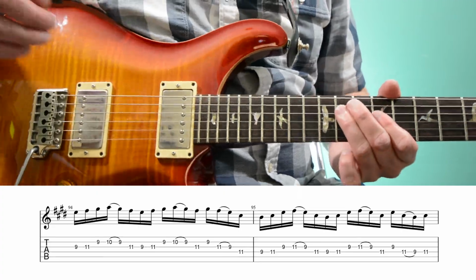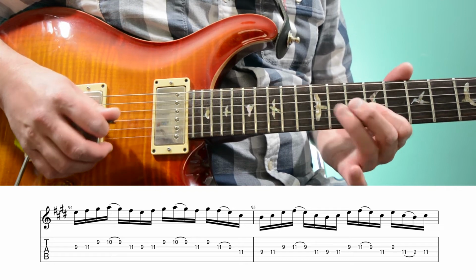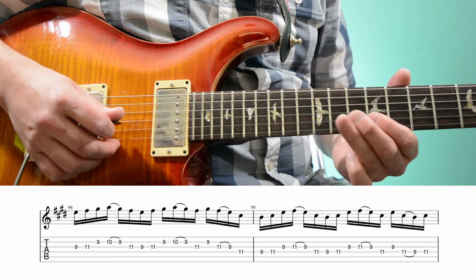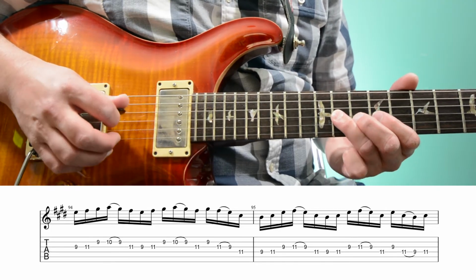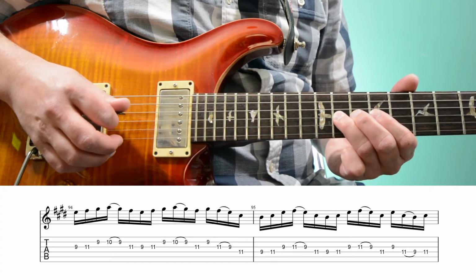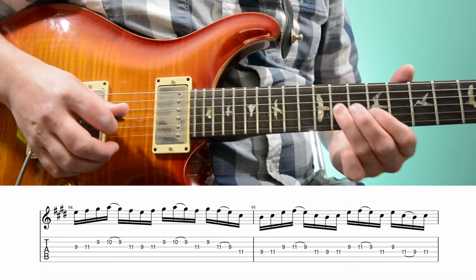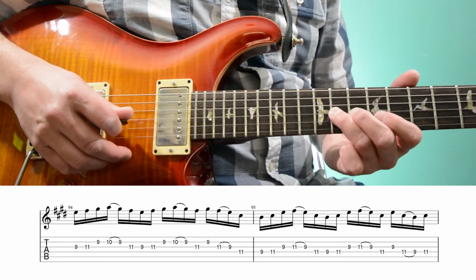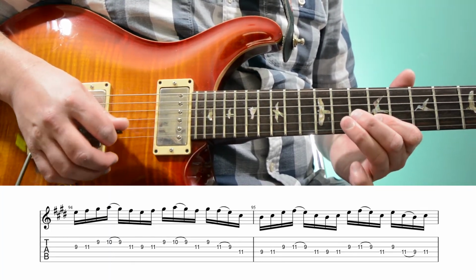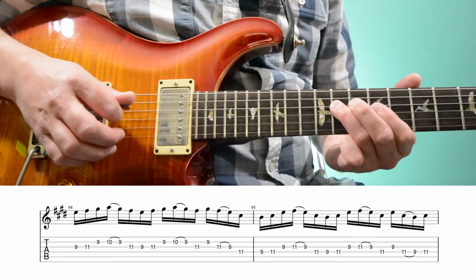Alright, now the next 2 measures are actually what he plays during the harmony part. So it's 9, 11 on the 3rd string, 9, 10, pull off 9 on the 2nd, 11, 9, 11 on the 3rd, then 9, 10, pull off 9 on the 2nd, 11th fret of the 3rd, 9 on the 2nd, 11, pull off 9 on the 3rd, 11th fret on the 4th.